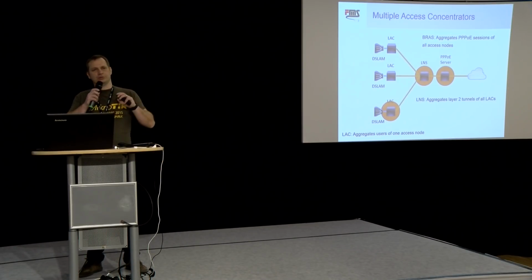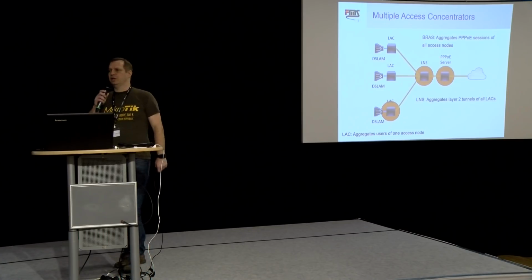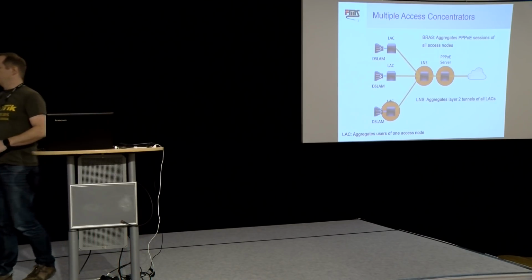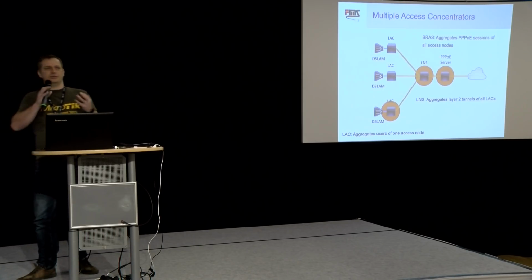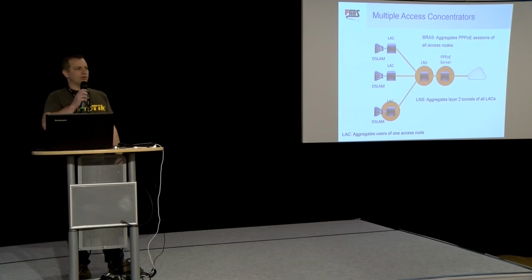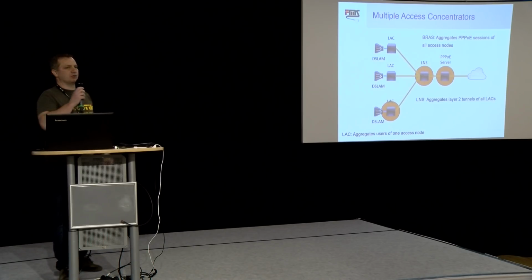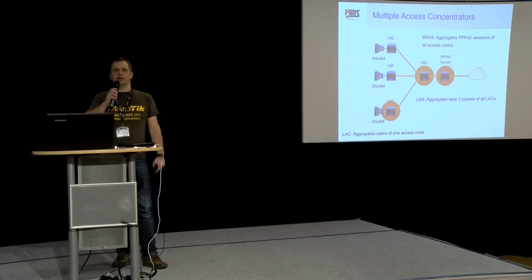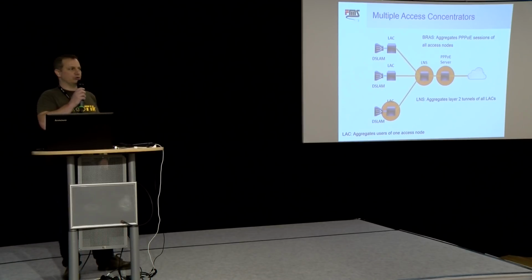Those resellers, or the traffic of those resellers, has to be forwarded to their own layer 2 network, and they will split the username and forward the traffic based on the username. So that's what's happening here, and you have 3 access concentrators to do so. You have an LAC, a layer 2 access concentrator. It aggregates the PPPoE sessions of one access node and forwards them through a layer 2 tunnel to an LNS. And the LNS will be the next concentrator you have, aggregating all the layer 2 sessions. And finally, after the LNS, you have the BRAS or PPPoE server taking care of all of the PPPoE sessions. So all 3 concentrators have to operate for your service to be on.